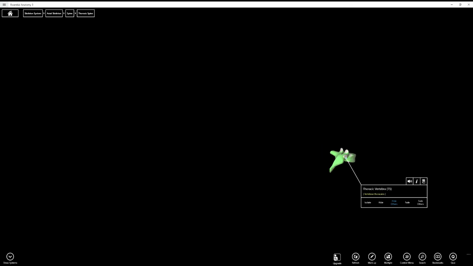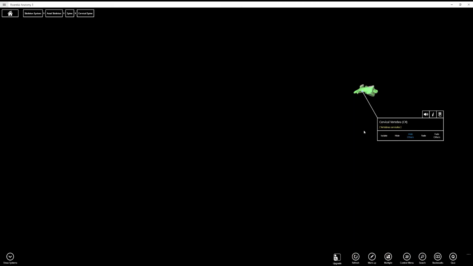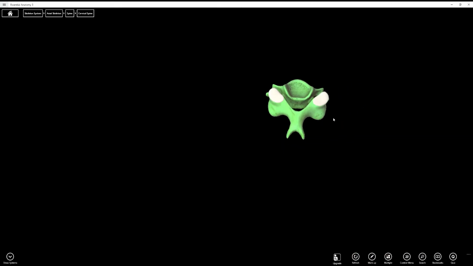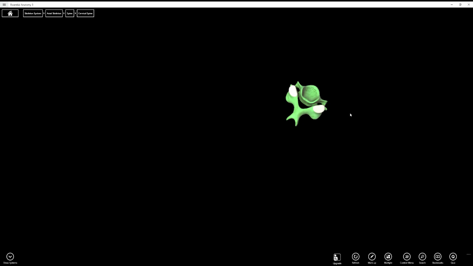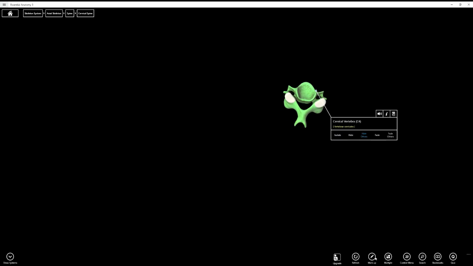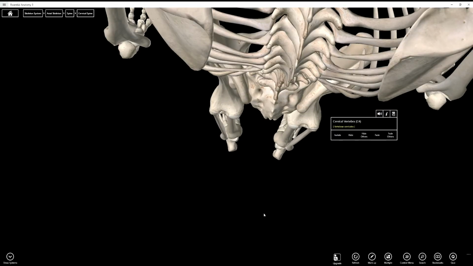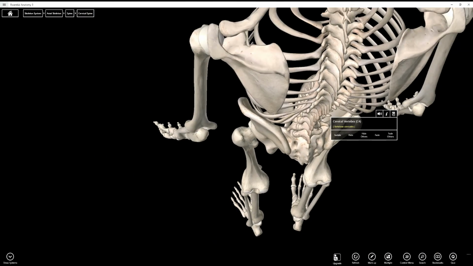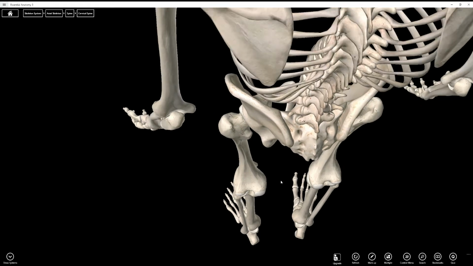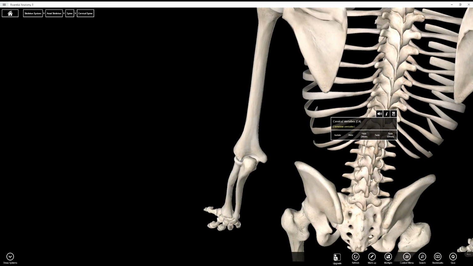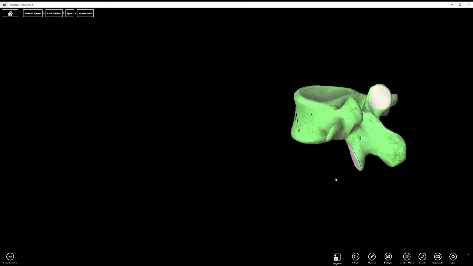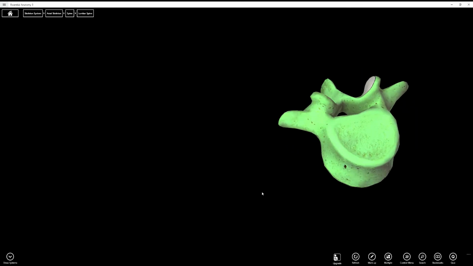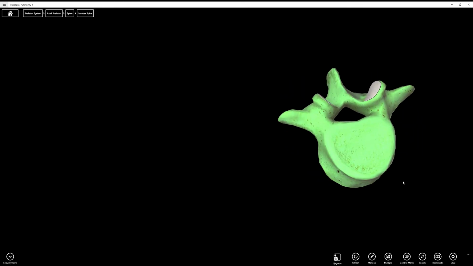And then if we look at a cervical, this one you have to use a little bit more of your imagination, but maybe that looks like a fox to you. These superior facets are so pronounced in this app that it looks more like a bug or something. And then the lumbar vertebrae, which we're going to go ahead and go to next, we'll go to L3. Oops. Looks like a moose. The lumbar vertebrae look like a moose. Anyway, that's just a quick way you can sort of tell them apart. There's a lot of other distinctions as well.